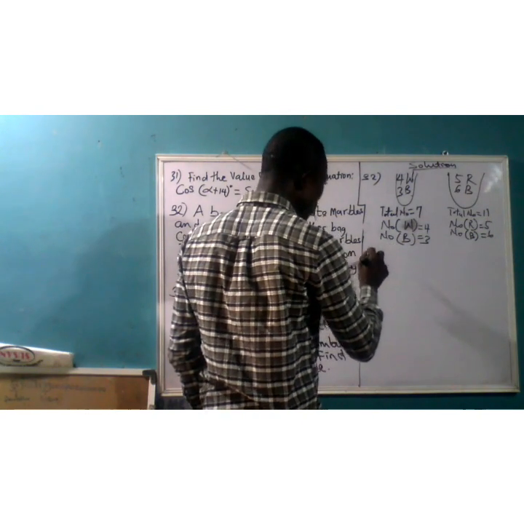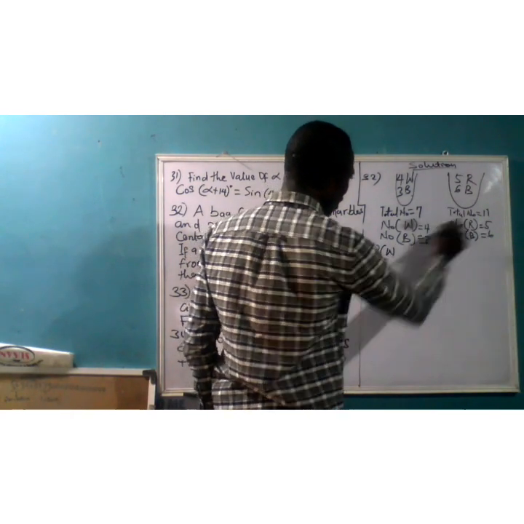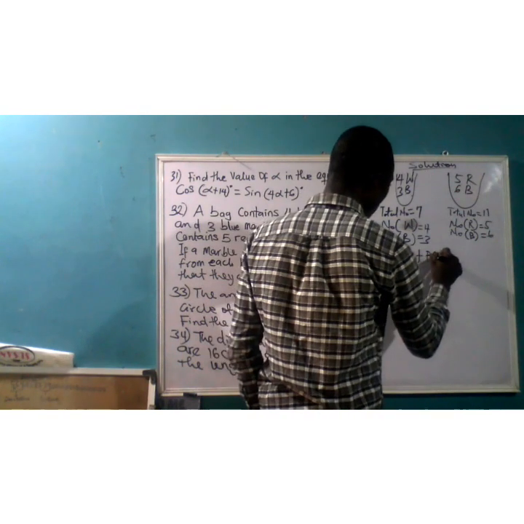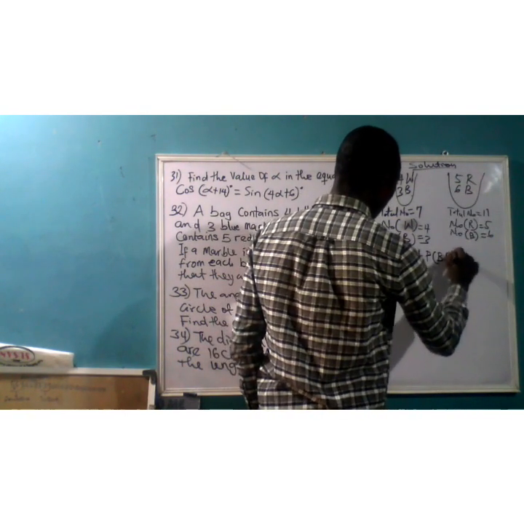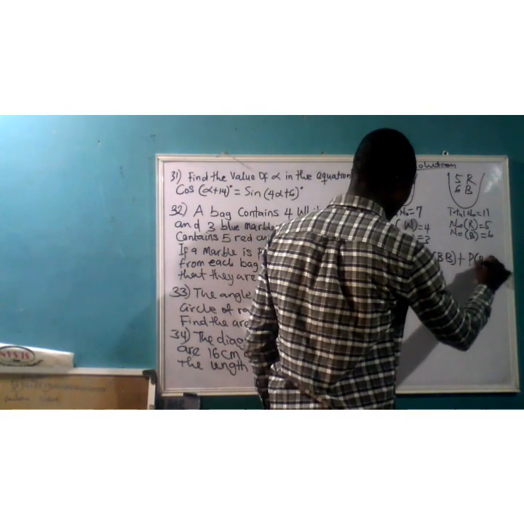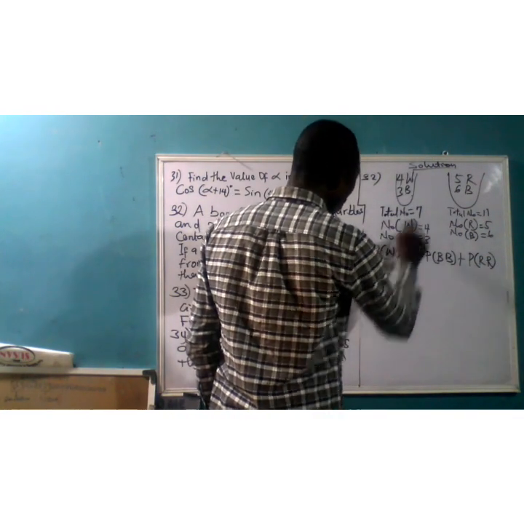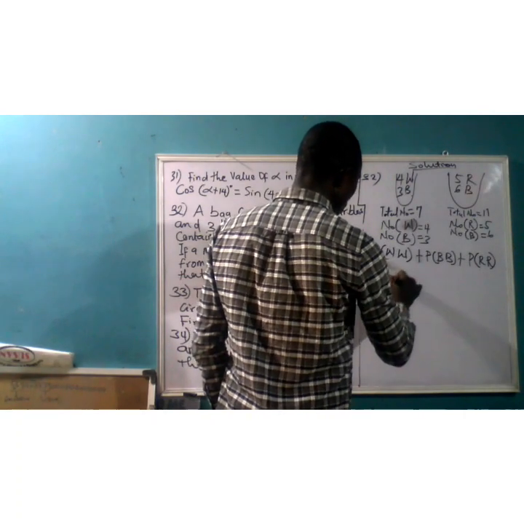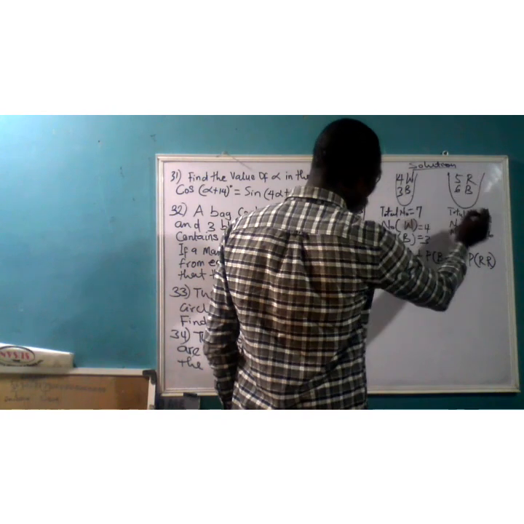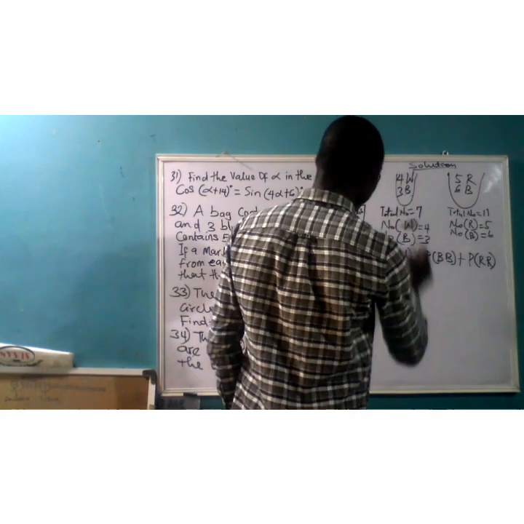Now, the possibility of picking same color, that will have been picking white here and picking white here, or probability of picking blue here and probability of picking blue here, or the probability of picking red here and the red in the second bag. So that is 4/7, the probability of picking white here, multiplied by the probability of picking white here, because white is not here. That means the numbers of white here is 0 over the total numbers of marbles we have here, so over 11, plus the probability of picking blue here is what?